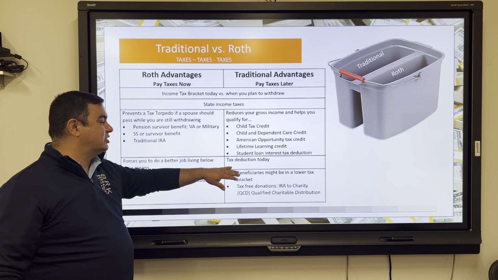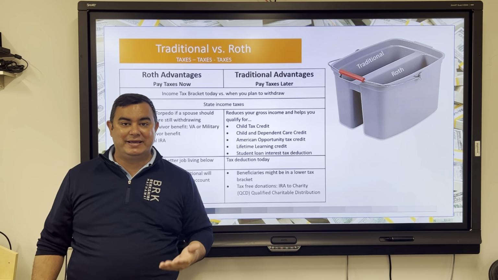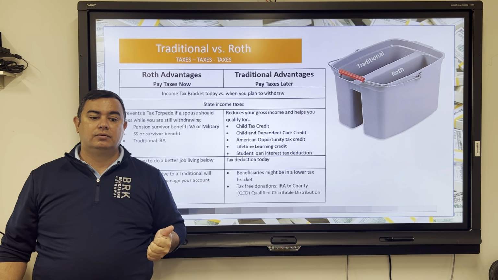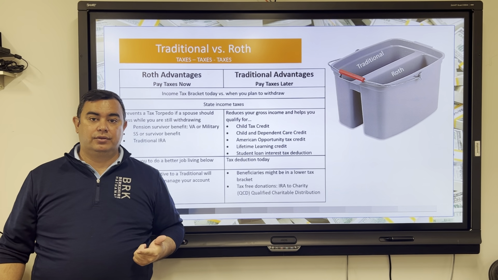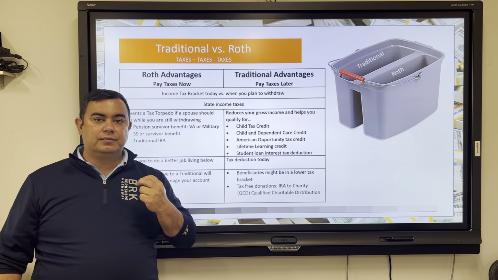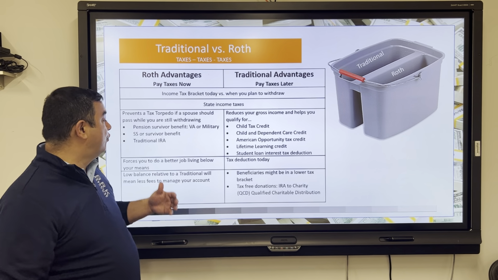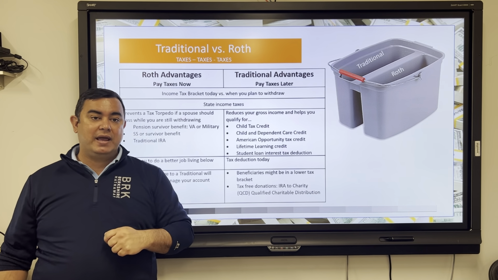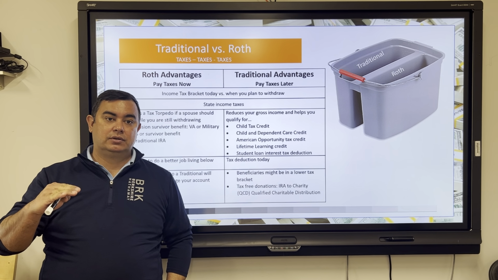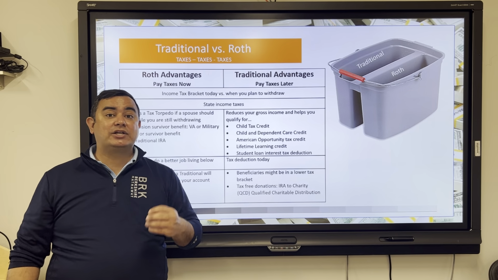Now, going back down to our next line, let's look at the Roth again, right? If you do Roth, it forces you to do a better job of living below your means. Living below your means is a fundamental principle of accumulating wealth, maintaining your wealth, and good money management. Every millionaire, every billionaire will tell you that good discipline in living below your means is very important, okay? And the way the Roth helps you do that is you pay the taxes now. If you're paying income taxes now, it's less money in your pocket now, so you're forced to live below your means, right? But then the outcome in the end is a little bit better because you pay no taxes on the back end, okay?